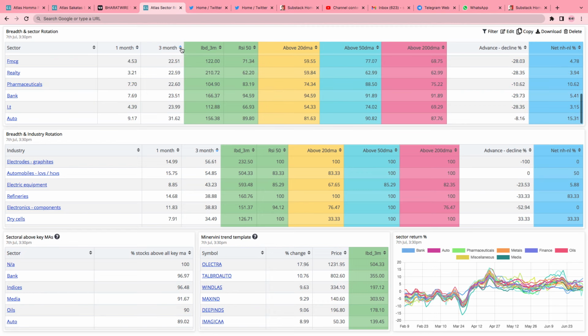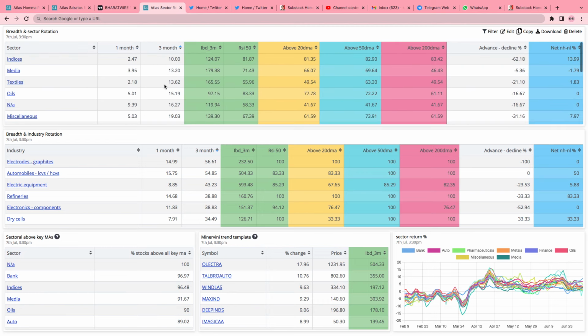Similarly, in the last 3 months, the names would be, just a minute. So last 1 month may be auto, pharma, bank, these are the good names. The last 3 months would be similar names, autos, IT. So IT, you would be surprised why IT is coming up here, because large caps are not doing well. But hey, small and mid cap ITs really did well, right? So again, that would have been evident if you use this simple breadth indicator. And banks, pharma, they've been doing really well. Realty has been doing really well.